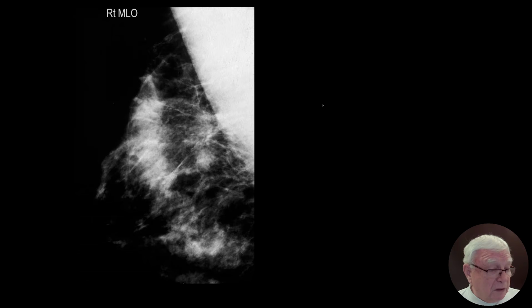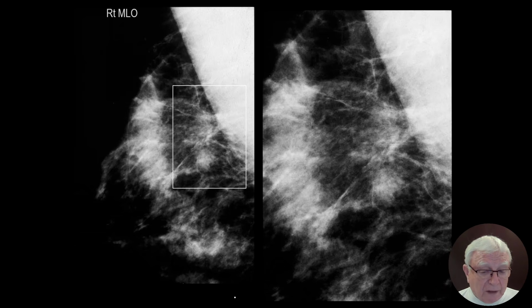Do you see an architectural distortion? Of course you see it because you immediately lock your eyes on the Milky Way, and there is once again a very tricky, hardly visible architectural distortion. And I don't go through the steps now, the history and traumatic fat necrosis ruled out. Should I call this a tent sign? In a better day you can, but otherwise this is too big.